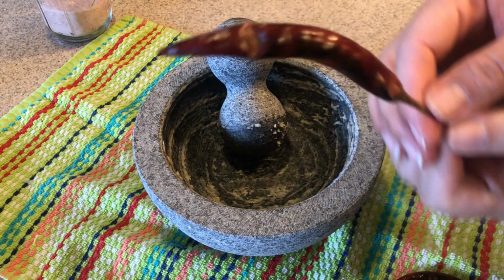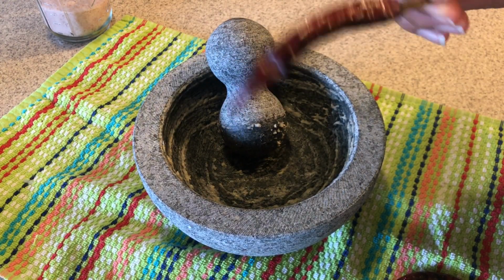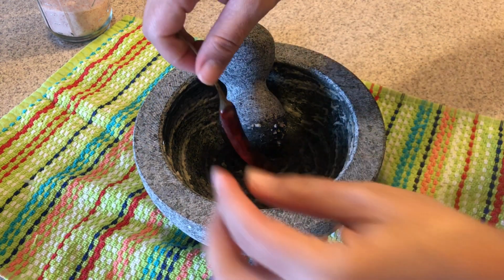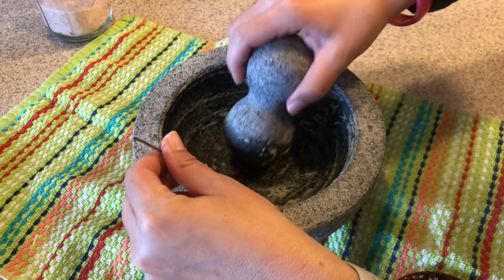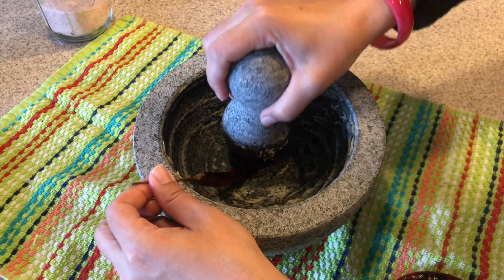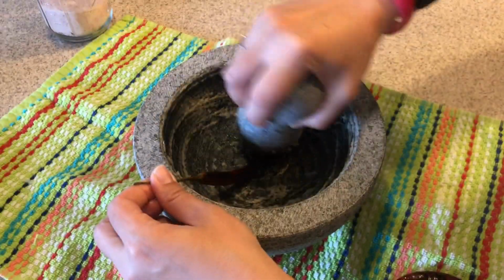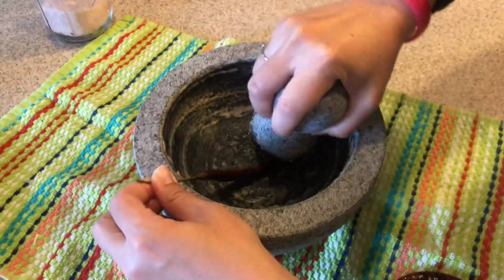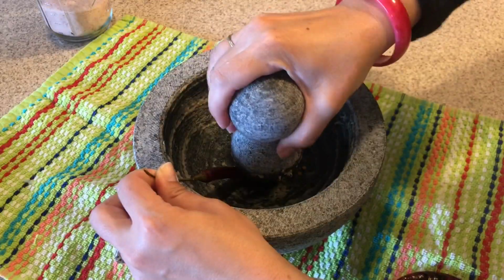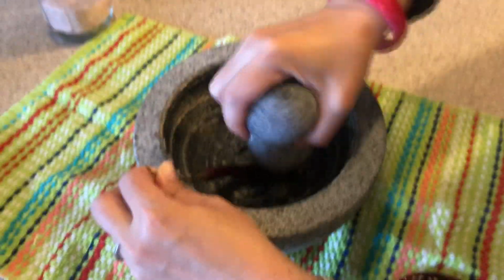Now that you have your toasted chili, and you can do this with the green ones as well, just blister them up a bit. The more toasted, so this was kind of hot and they started darkening right away. But now you're gonna start breaking these up in here. It's the same with the green ones, any kind that you want.